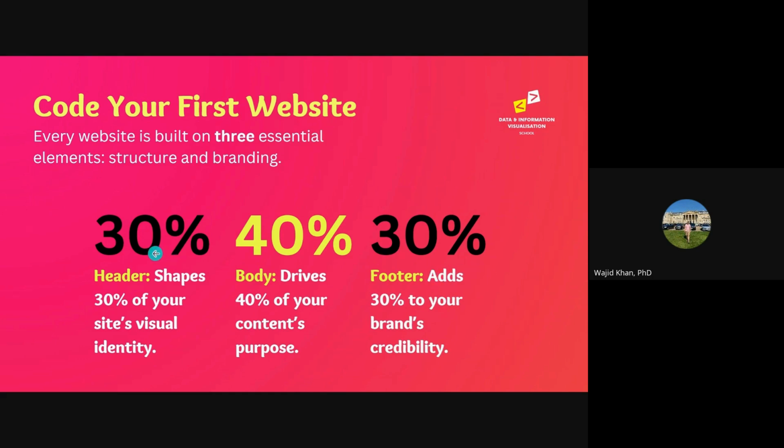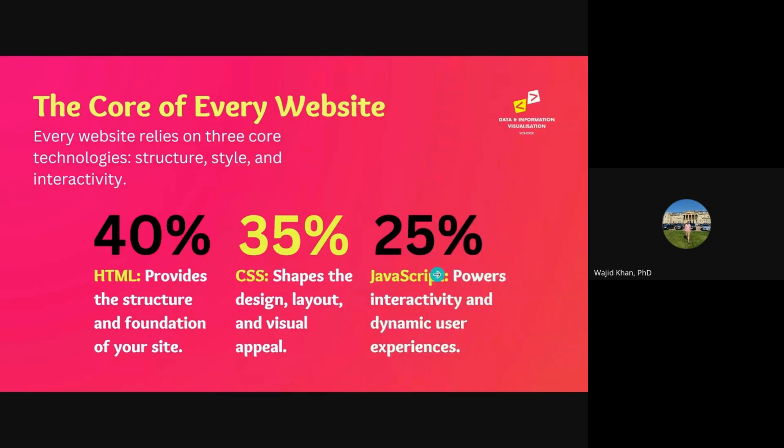We learned that every website will require three sections: header, body, footer. And this is the approximate distribution of the content you wish to put onto the page, right? But then we go on to the next slide and we find three more distributors. Now, you would know that there are many programming languages, and you would know what HTML is, what CSS is, what JavaScript is. But you would also know that there are other languages like Python, PHP, ASP.NET, and many other programming languages for the World Wide Web or the website.